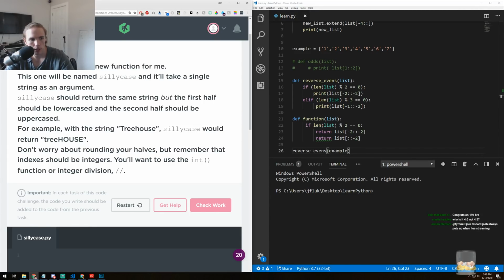Why is it 4 to 6 and not 4 to 5? In Python, you have to go 4 to 6, which means go up to 6, but not to 6. So you have to add 1 to whatever you want to go up to. That's how that works. So it goes up to and does not include 6. So it goes 4 to 5, but you have to add 1. I know it's confusing, but yeah.